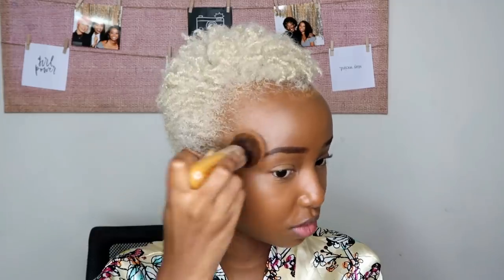So after you've done your highlight and contouring, it's really important to go back in on the edges with your foundation brush and just use whatever product might be left on there to blend the edges so that the makeup is just seamless. You know, there's no brightness here and then suddenly your normal foundation color and then suddenly a contour. I just like to make everything very seamless. I can spend hours blending, I swear.